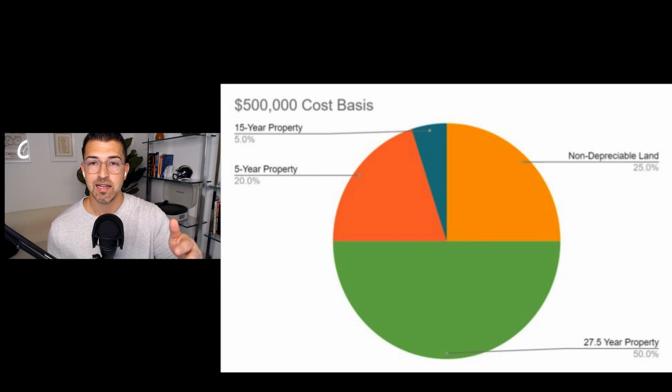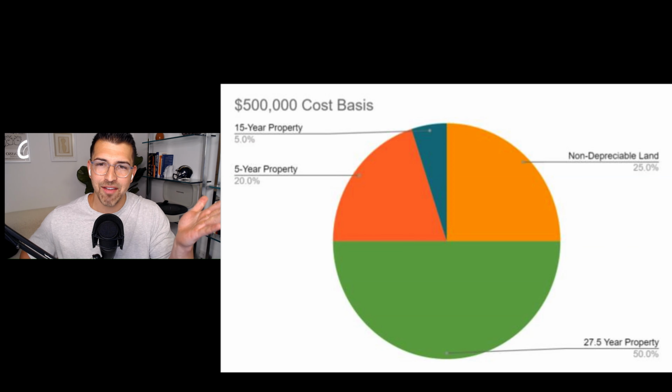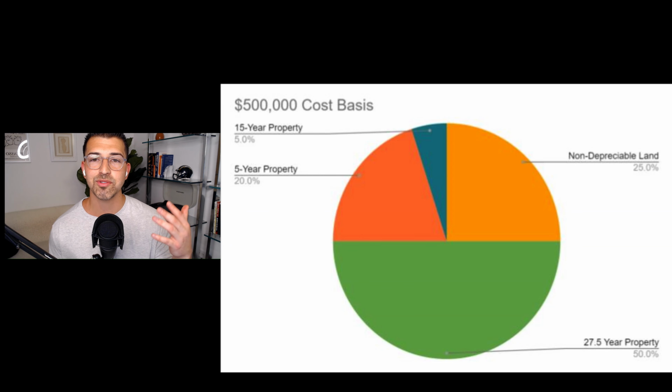But let's say the gas stove, the dishwasher, light fixtures, etc., those types of items are going to depreciate over a 5-year span. And then something like, let's say, your asphalt driveway will depreciate over a 15-year span. So when you break this all down, you're going to see that not everything depreciates in that 27.5-year category. So why does this matter? This is where bonus depreciation comes into play. As part of the Tax Cuts and Jobs Act, the IRS allows you to take accelerated depreciation.